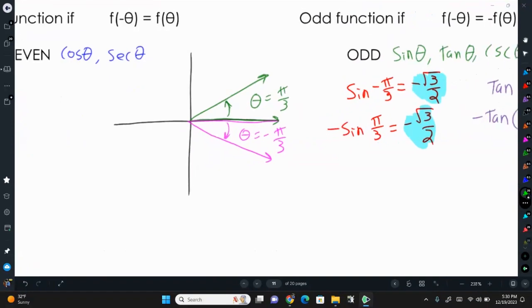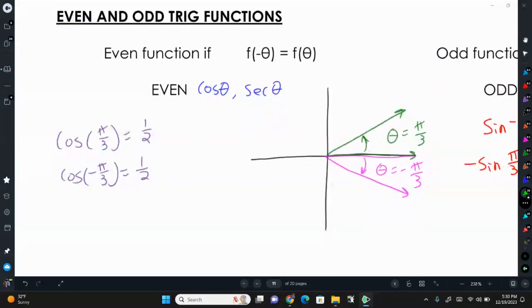For example, I always was telling you that with negative angles to add 2 pi to make sure we have it on our unit circle. But if we know that cosine is even, and I ask you, what is the cosine of negative pi over 4? Well, you know that if you do cosine of positive pi over 4, they'll be the same value, and that way you wouldn't have to do the work to get that coterminal angle. You still could do that, but this will get us our answer just a little bit quicker.